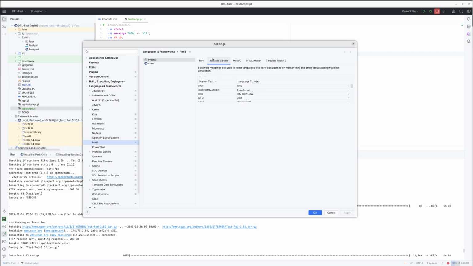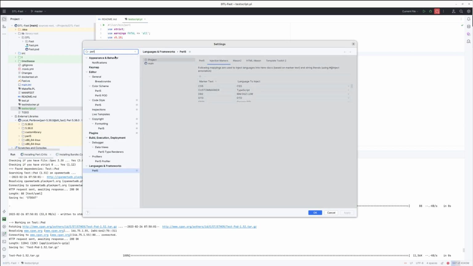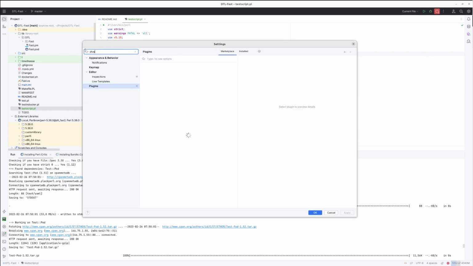So injection markers, we already saw this. What is the Perl plugin version? Let me check, because I'm a little bit confused with why we have plugins.